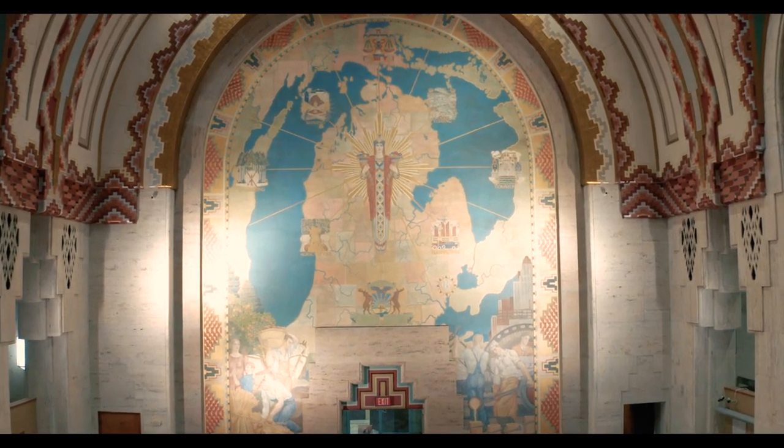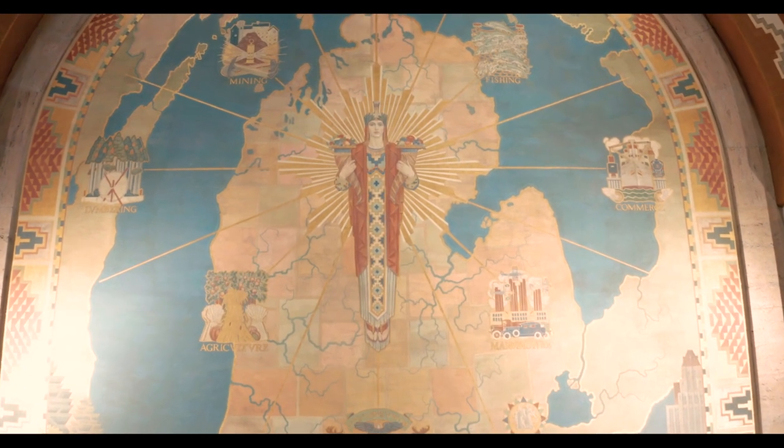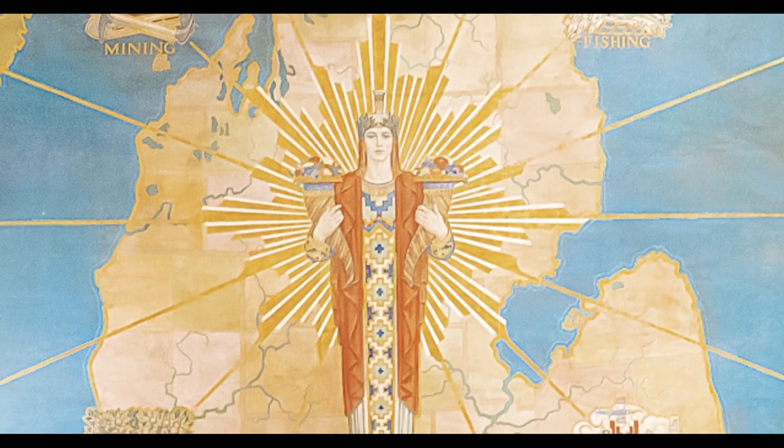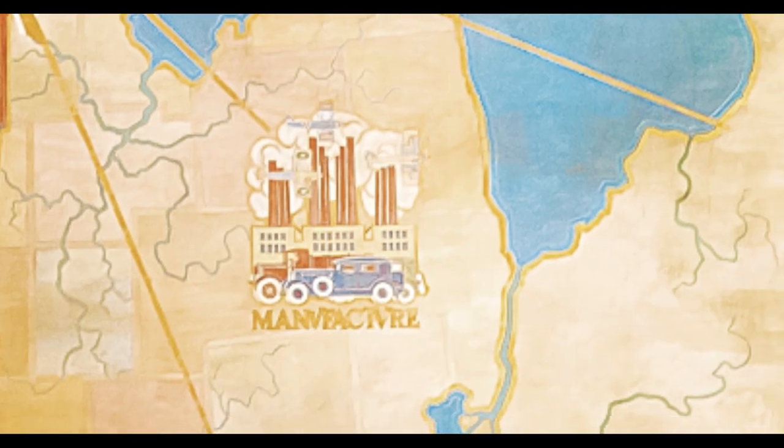The mural behind me is meant to depict Michigan and show who we are as a state and a people. It was painted by an artist from the Traverse City area named Ezra Winter. He drew the map of Michigan as the backdrop, with an allegorical figure of Michigan at the center. She's holding two cornucopias of agricultural bounty, and behind her are sun rays with symbols representing the major industries in Michigan at the time: manufacturing, commerce, fishing, lumber, and mining — which was a huge industry in early 20th century Michigan. At the top of the design is a symbol for finance: a bank scale with two snakes wrapped around the central shaft, a version of a caduceus representing commerce. Bank architecture had always been very conservative, and Union Trust didn't want a traditional bank building — they didn't want you to forget that you were in a bank.